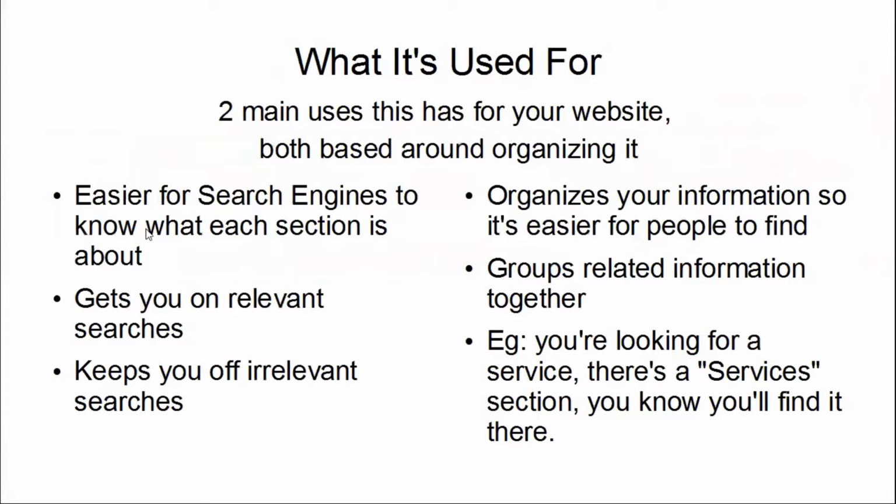There are two main things it's used for. The first thing we were already talking about is making sure the search engines know what each section of your site is about, to get you onto relevant searches and keep you off the irrelevant searches. And again, it makes information on your site easier for people to find by grouping related information together, such as all your services grouped into a single area of your site.